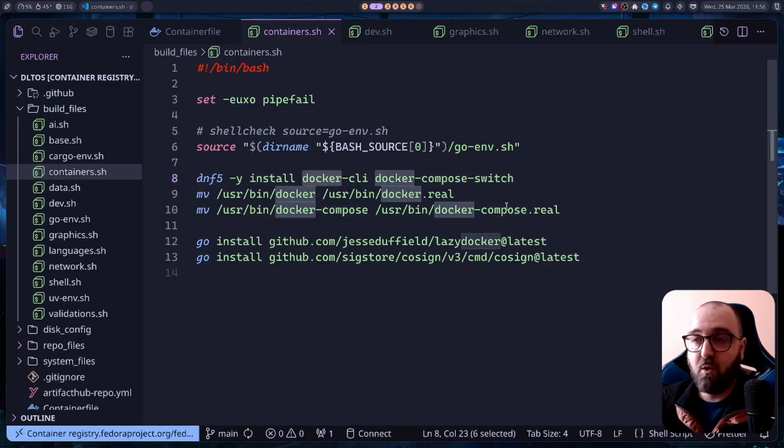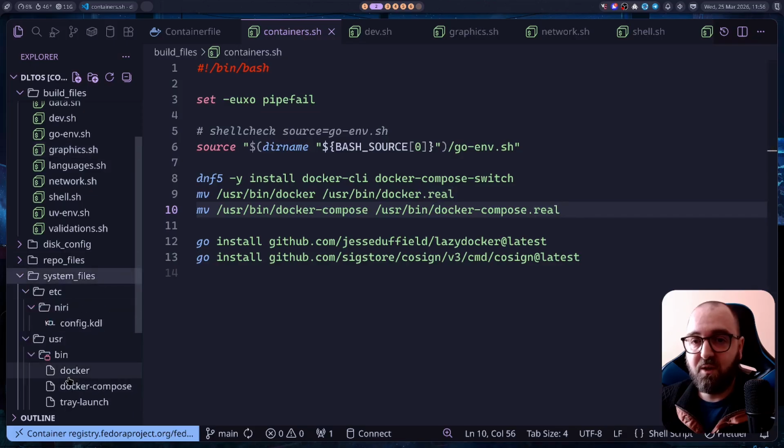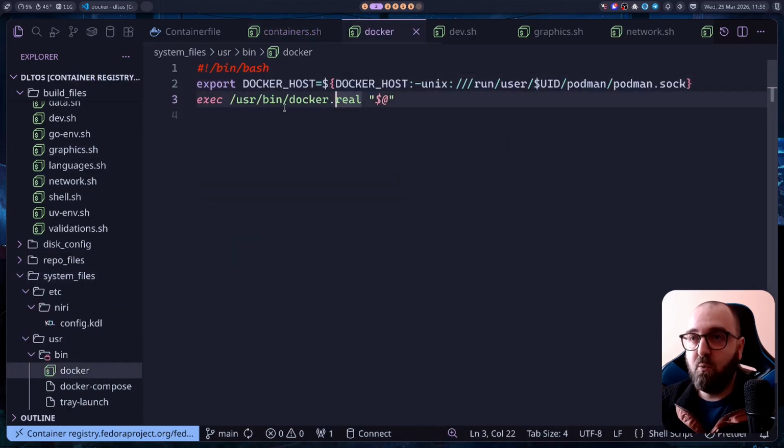This installs the Docker command, and then once I install them, I move these commands to .real because I'm going to use them in my custom scripts in here. So I will be calling docker.real from here. But it will be wrapped with this Docker host variable set to your Podman sock.